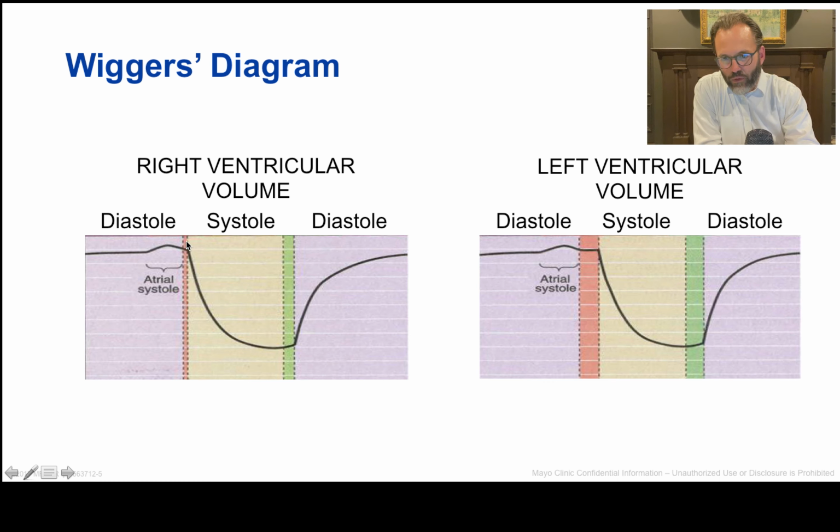And then we move on to this period of isovolumetric contraction, and then subsequently the pressure increases in the ventricle sufficiently and the tension increases sufficiently within the ventricular wall to result in an ejection, or a reduction in ventricular volume, that occurs in both the right and left ventricles. And then subsequently, as the ventricle starts to relax, we go through isovolumetric relaxation and subsequently diastole and ventricular filling.